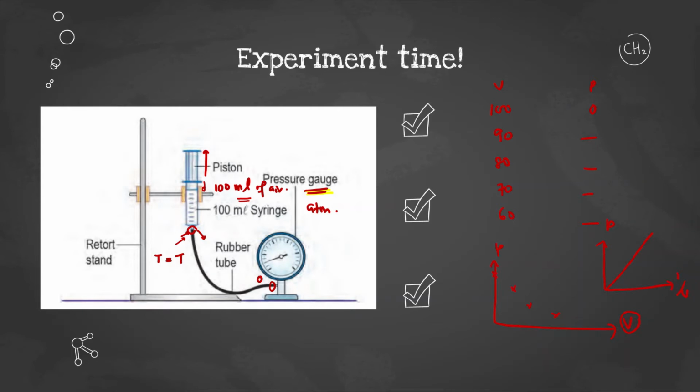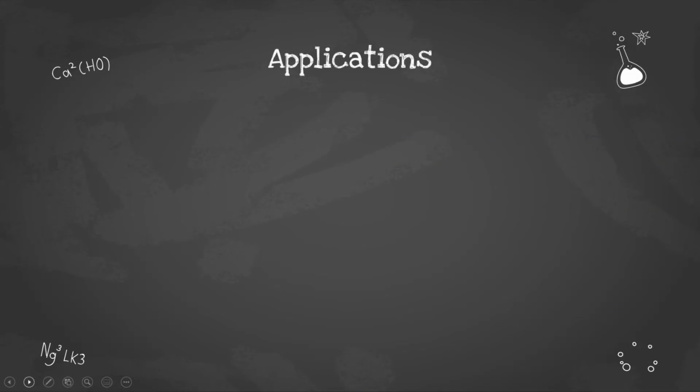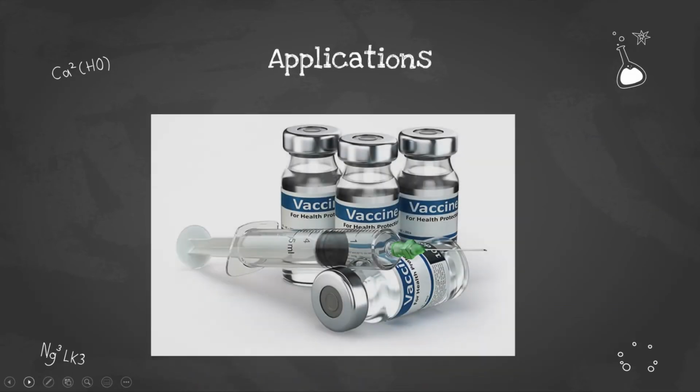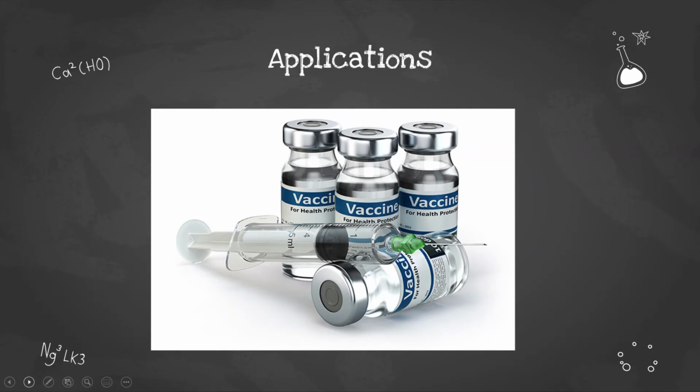Tak tahulah eksperimen mana akan keluar, tapi you have to know all eksperimen lah. Okay, untuk application now. So this is the application of the Boyle's law in this world. So first and foremost is of course the syringe. Tadi kita dah tengok eksperimen guna syringe, and dalam real life syringe memang guna Boyle's law.